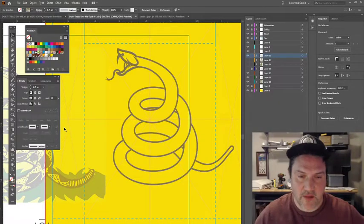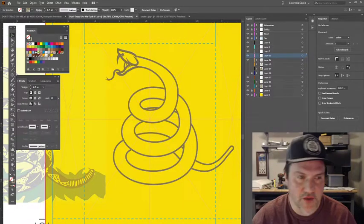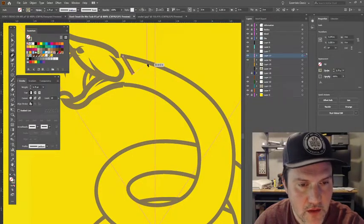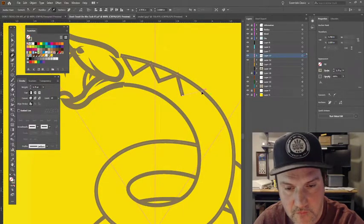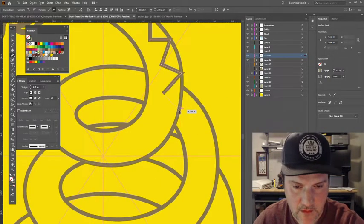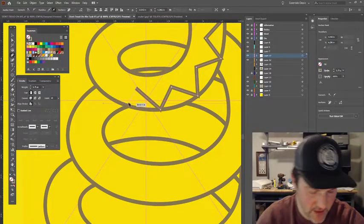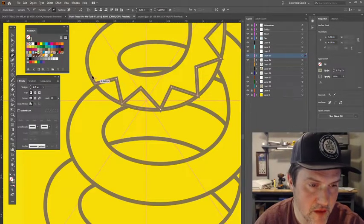All right, I'm going to do one more thing and then I'm going to call it, and then I'll start answering questions. I'm just going to rush through and draw the diamonds on the back, and I'm just going to freehand it basically, and I'll come back later and clean them up if I need to. Excuse me. Just going to try to keep them regular. I know they get tighter. They should get tighter as they come around these bends. And I'm trying to bring the apex, or the top of the diamond, to the middle of the snake's body.